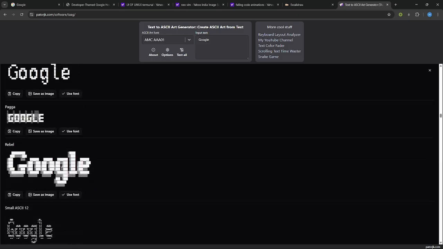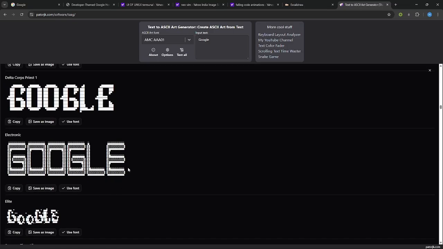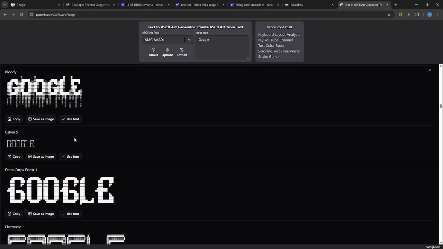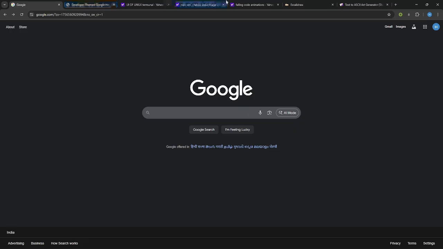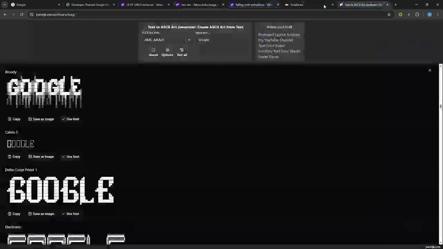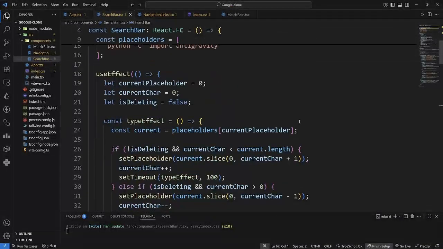I'm kind of confused between, okay, this one looks good too, Rebel. But I find this good looking. It's kind of uniform. Each and every letter is capital. I like this one too, but I want a big logo, somewhat like this, covering a big chunk of the page. So let's try this out. We'll use this, but how do we use this? I have literally no clue how to use this. Do we just copy paste it, or what do we do?